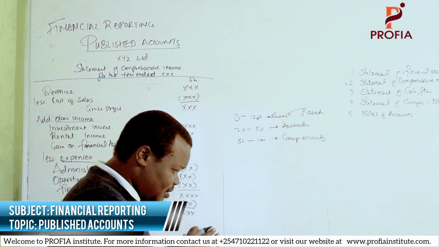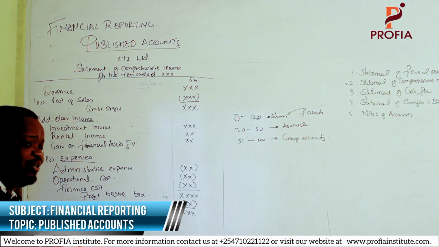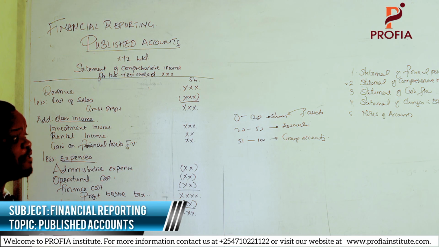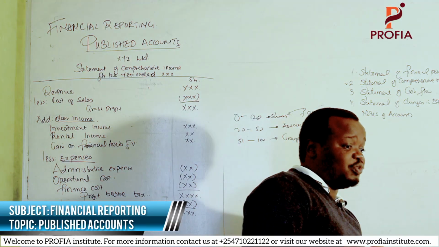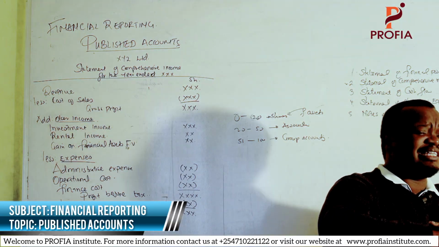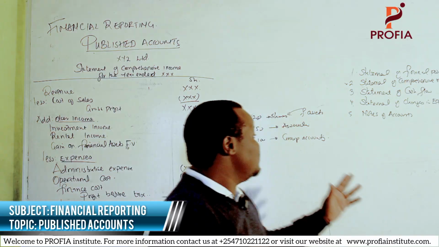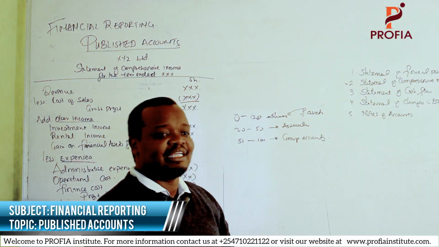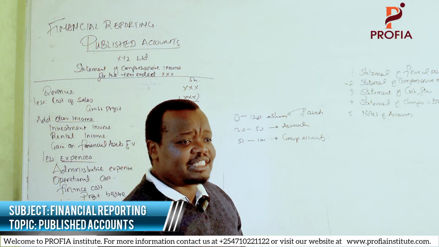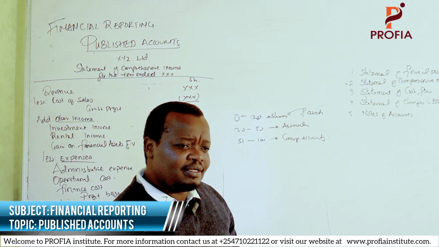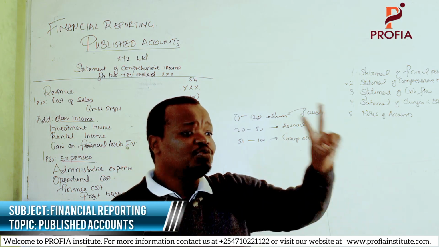Now, for me, I still want to explain this to you. Financial assets, I know I've not given it out, and I think for the question we are going to do, it will be there. But I want you to understand it in the easiest way possible. You have shares in another company, less than 20%. What are your expectations with those shares? Why are you investing in that company? You only have two reasons.